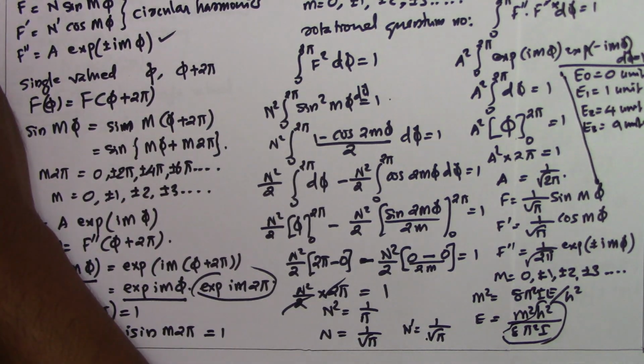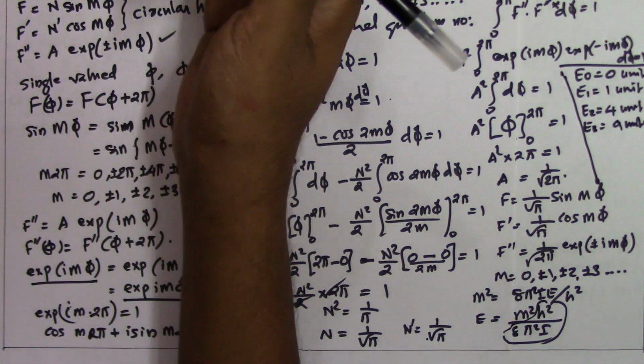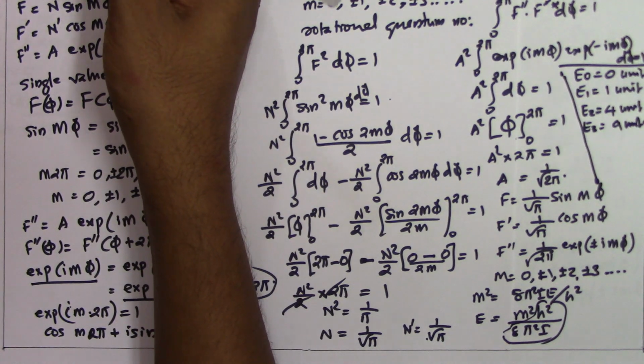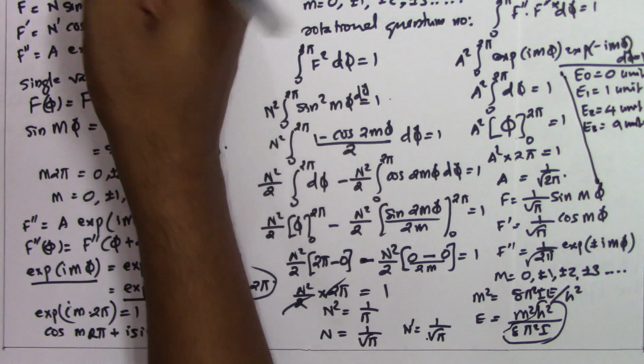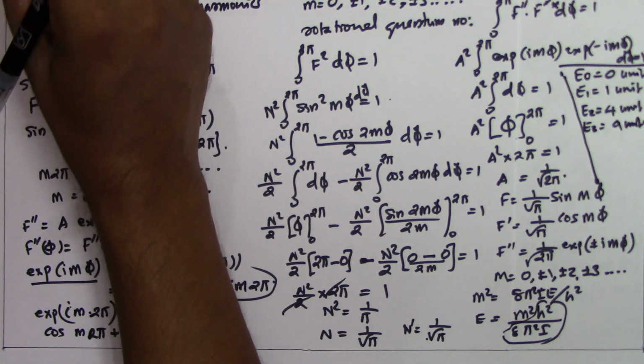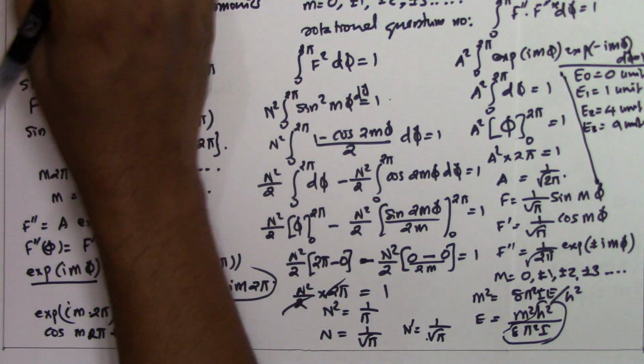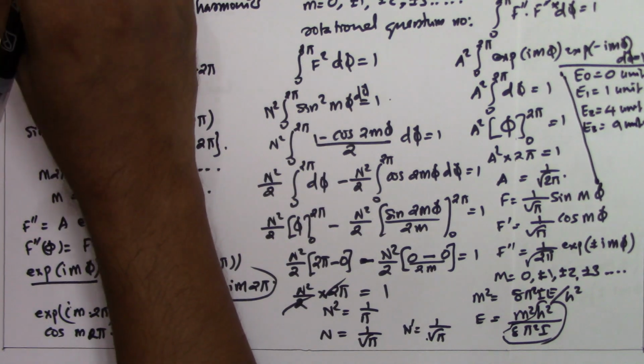For example, in the last semester you learned the vibration motion. In that case you saw that there is a zero point energy, which means that even when the quantum number is 0, you have some positive value of energy. But in this case, when the quantum number is 0, the system has 0 energy. It means that it is at rest. So this system has no zero point energy.